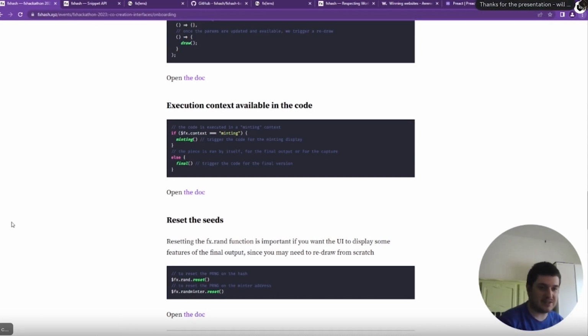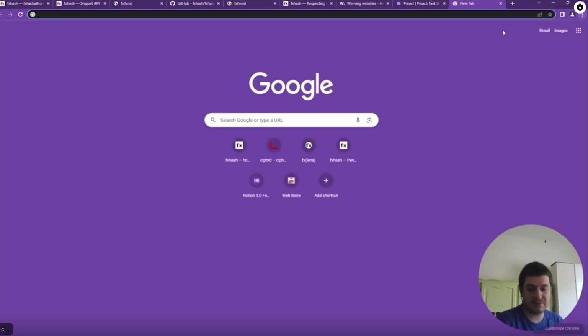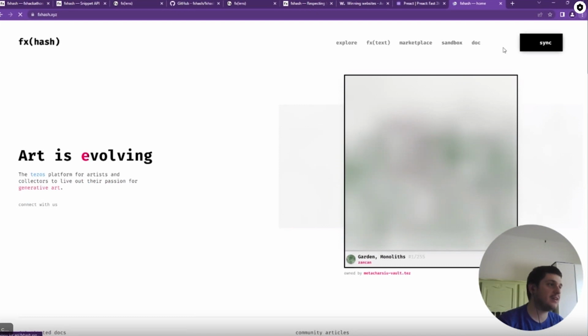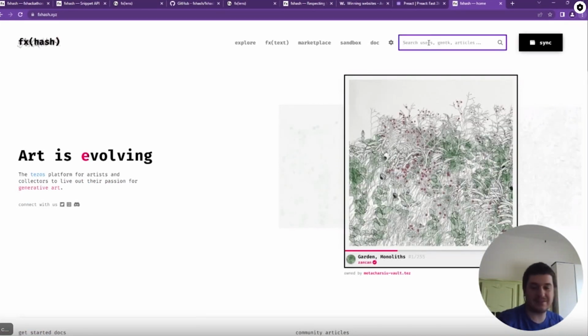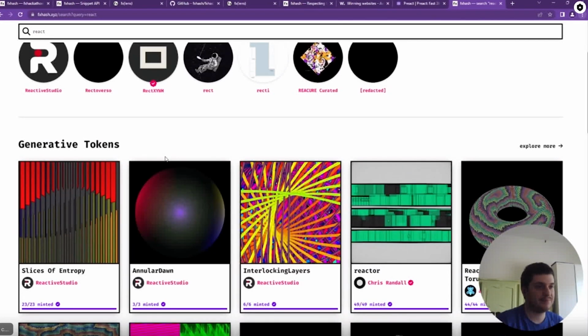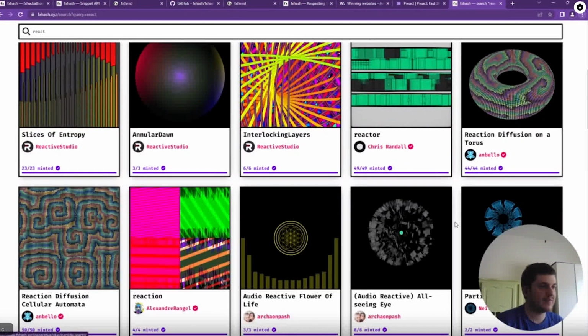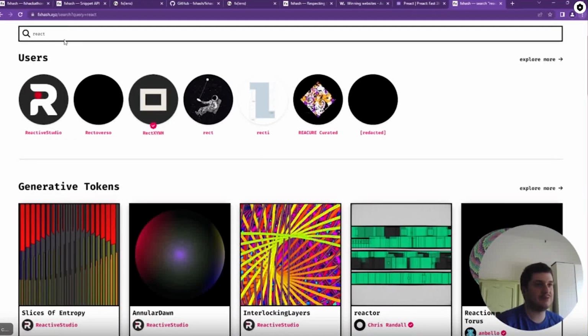I wasn't aware that there have been some projects with React on FX. I've not seen any outstanding UI project, but I've missed a lot of projects, truth be told. I don't even know if I'm searching for React or something, we can find something. Yeah, React isn't a keyword.